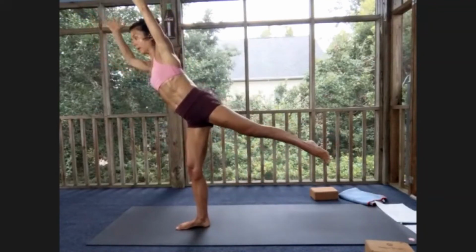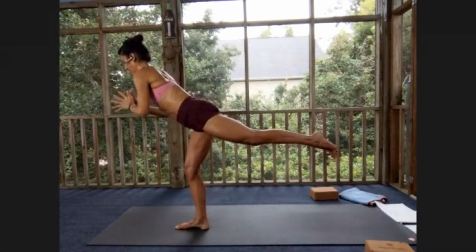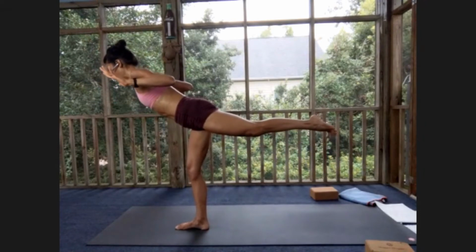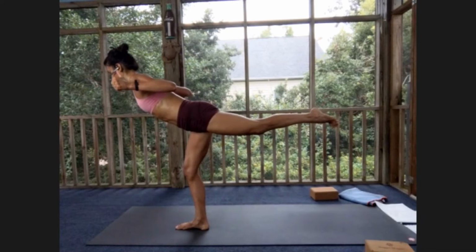And then open to the top end of the mat for Garudasana, Warrior 3. Square your shoulders and hips. You can bend your elbows there. Lift your belly from the skin of your right hip back. Take a full breath in.